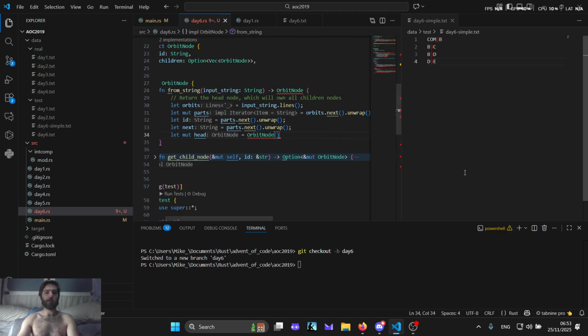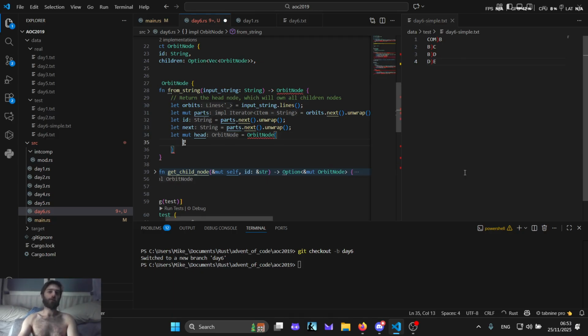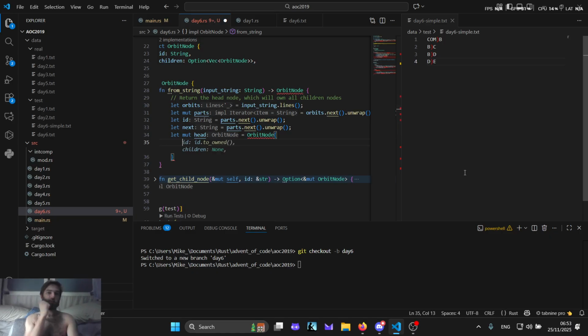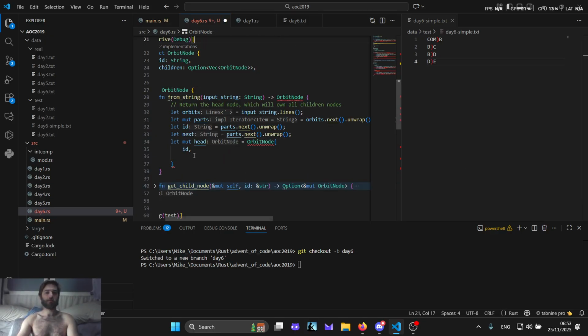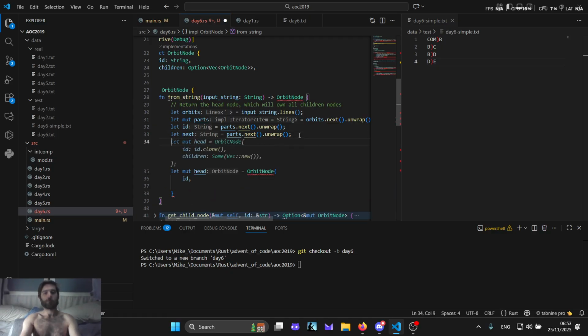So mut head is going to be an orbit node where ID is just ID, and next must exist.